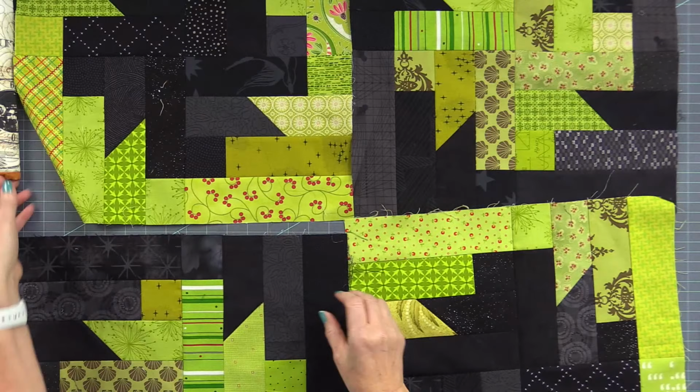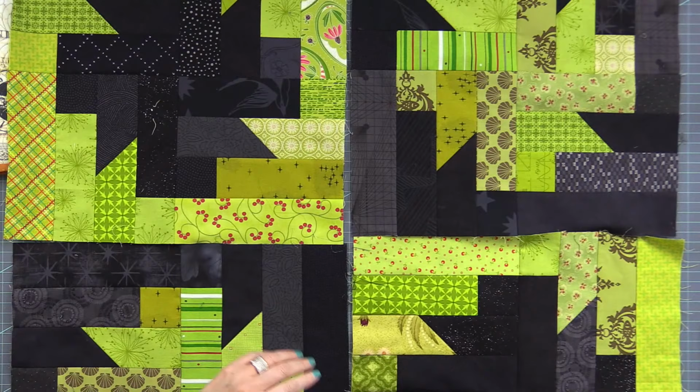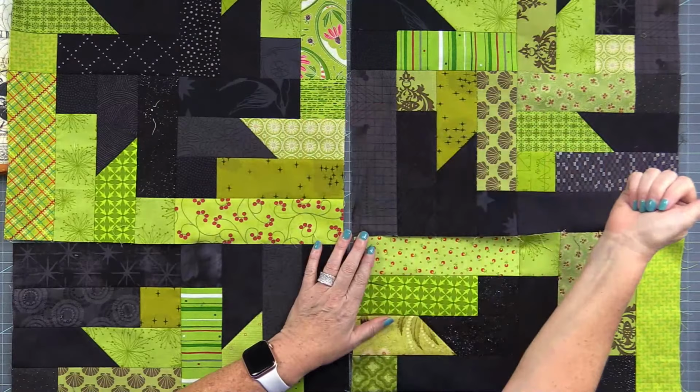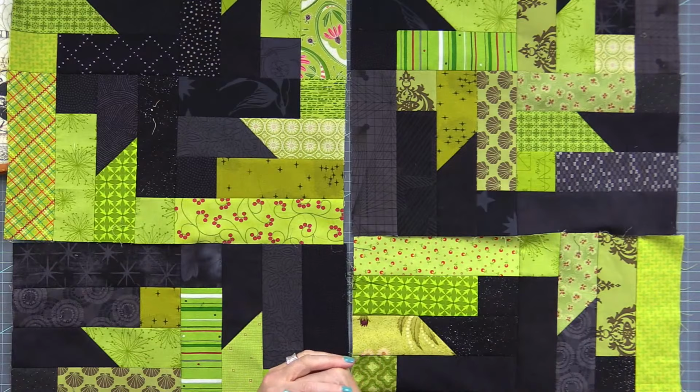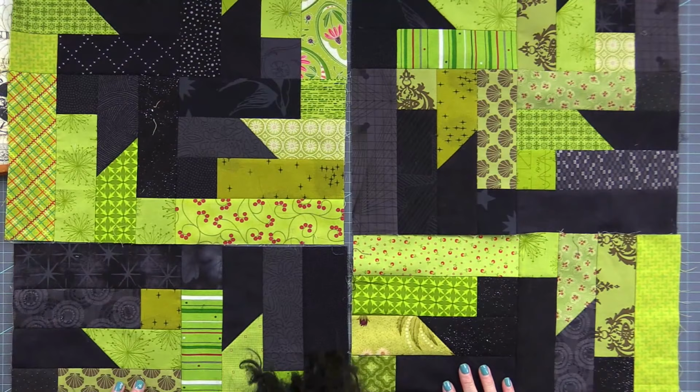And I just sew them in rows, either horizontal or vertical, it really doesn't matter, and then sew the rows together. Once I have the rows sewn, I like to just press the big seams, first row to the right, second row to the left, and so on, and then everything will nest also when you put it all together, because these are still spun in opposite directions, so these two seams will also always nest. So that is pretty much it.